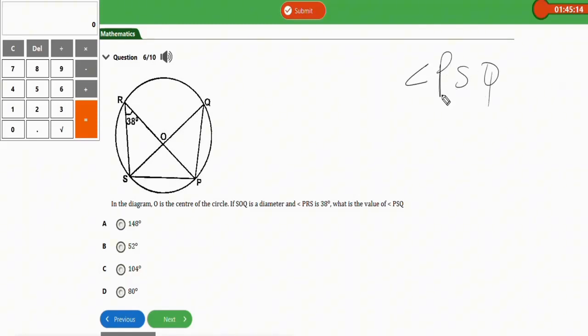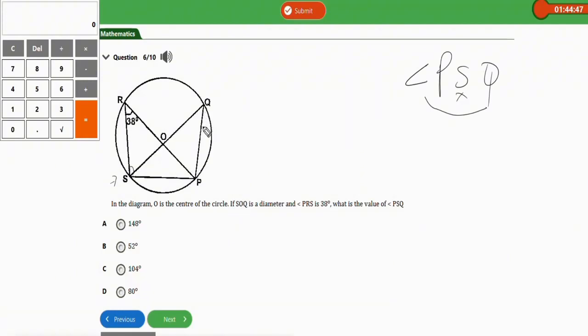Now this representation in mathematics, basically they are looking for the angle in the middle, which is angle X, this one in the middle. So when you see this kind of representation, note that they are looking for the angle of the middle alphabet. So we are looking for the angle here, basically for this X. That's what this means.